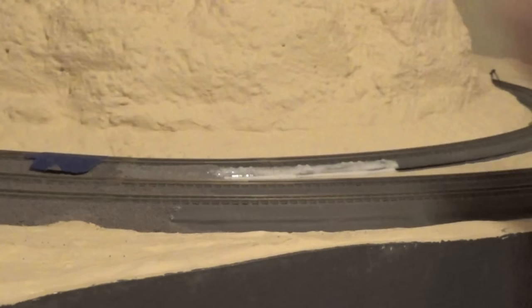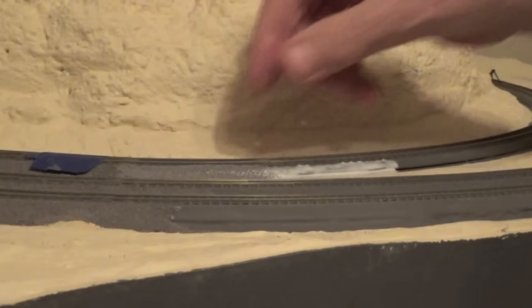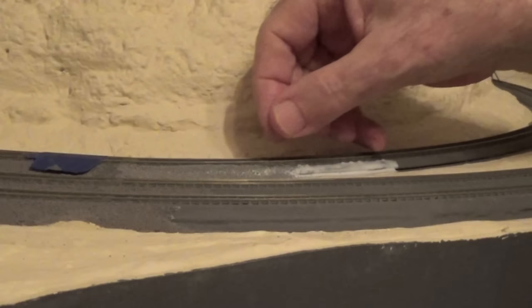At this point, don't touch the ballast that you have applied, or it will get all gummed up. Wait at least half an hour for the white glue to dry somewhat if you want to change the form or slope of the ballast by lightly and gently tapping it with your fingertip.